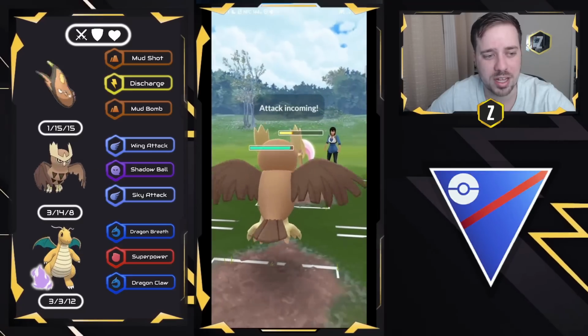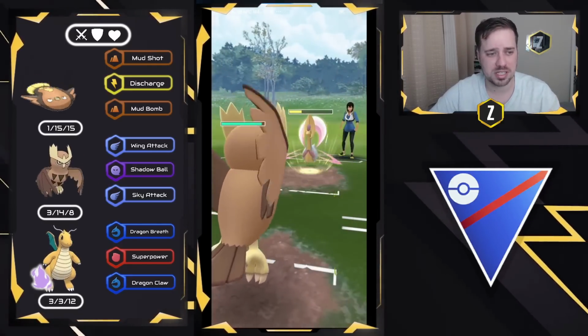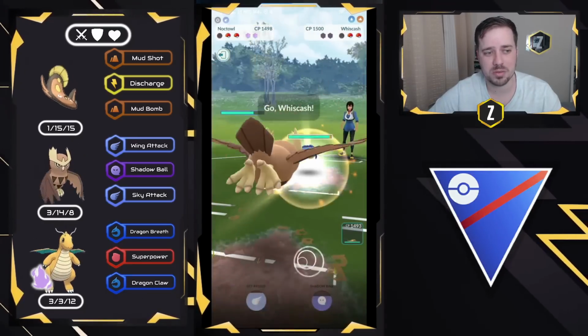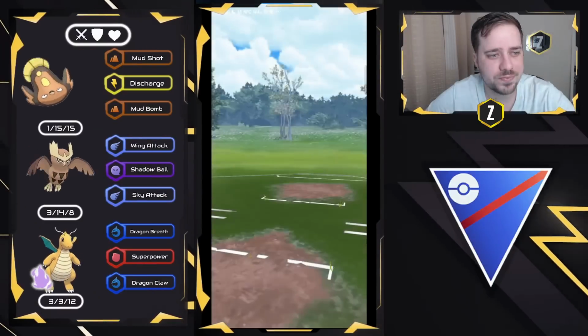Again, hard reading a Steel or something in the back. We've seen Venusaur. We've seen Cresselia. It's got to be some kind of tank. Some kind of... Oh, it's going to be Whiscash. Okay, so that is perfectly fine with me. We're going to win that anyways, and that is going to be a good battle. They decide to surrender. All right, moving to the next one.